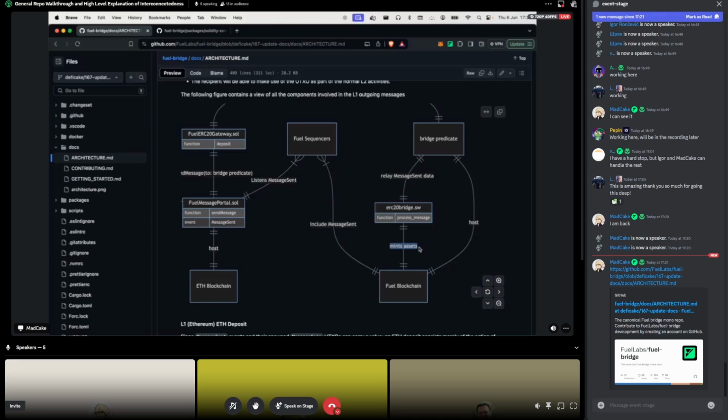It's worth mentioning here that both when you deposit ETH and when you do this whole bridging process of an ERC20, the result is a UTXO with an asset ID, and all UTXOs in the Fuel blockchain have the same merits and the same privileges. So essentially, this means that once the asset is minted by this contract, the ERC20 bridge that is on the Fuel side, whatever you do with the UTXO that is generated has the same nature as the ETH UTXO.